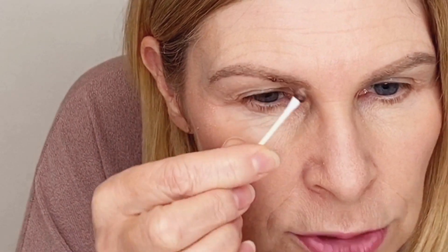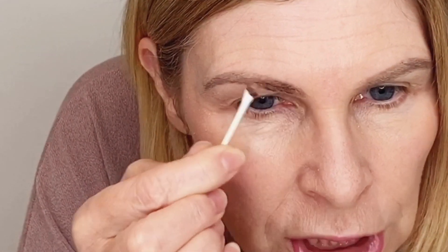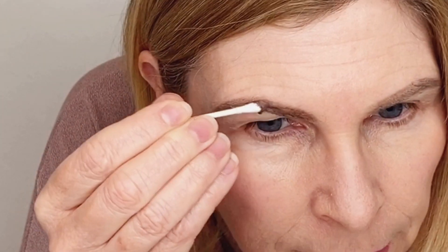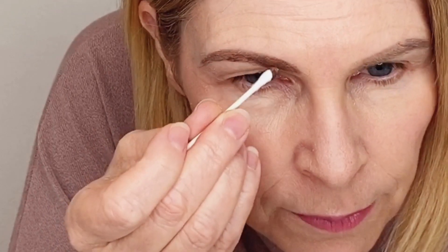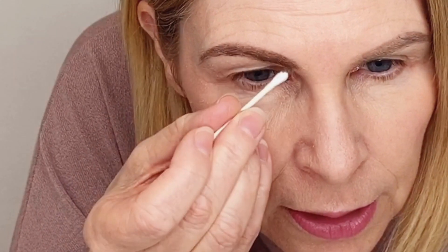I'm going to put a little bit on the end of the q-tip and I'm going to start applying it to my eyebrow, just following my natural shape. Don't worry if your eyebrows are a little bit unruly at this point. We put the colour on first just to give us a guide as to where we're going to shape our eyebrows. So just follow the natural hairline - don't try and create a new shape with your tint, just follow what you've already got. If your hand is unsteady or you're really nervous about this, you can outline your brows with some Vaseline, petroleum jelly.